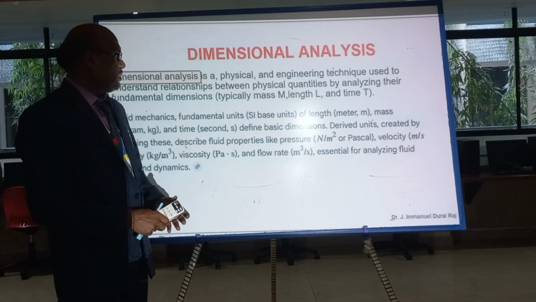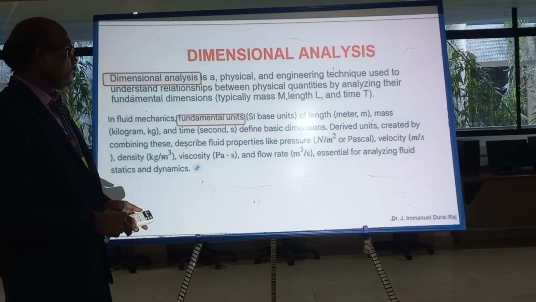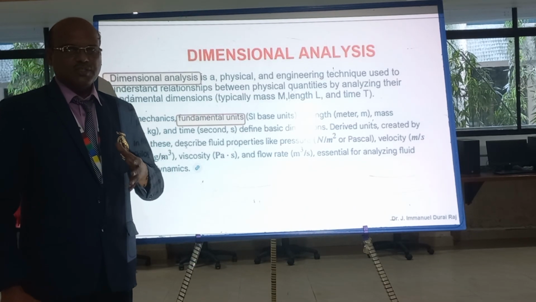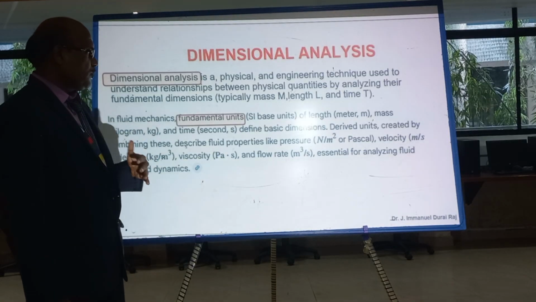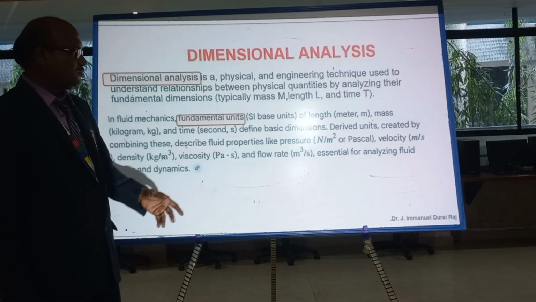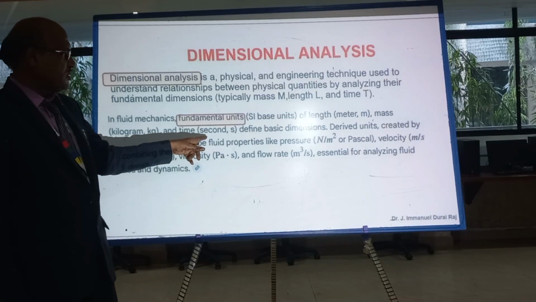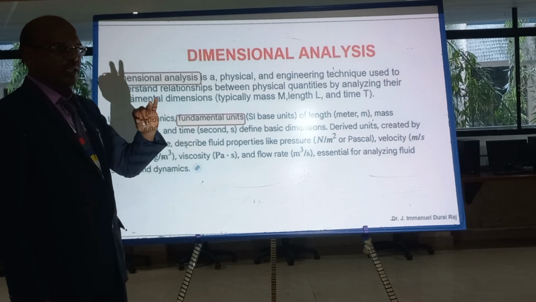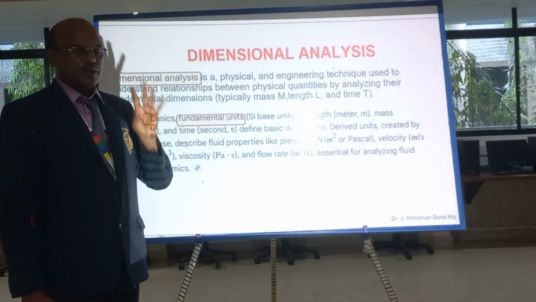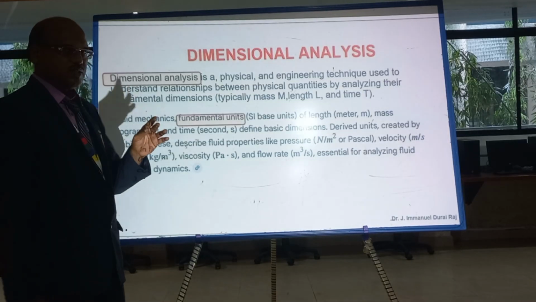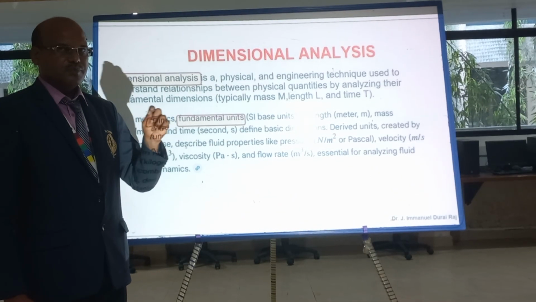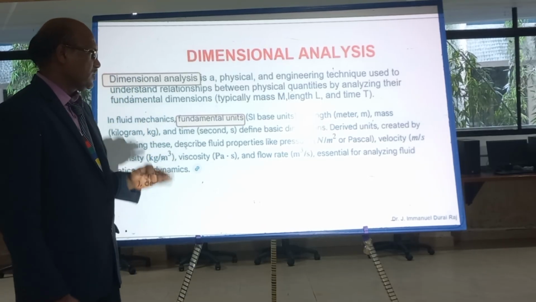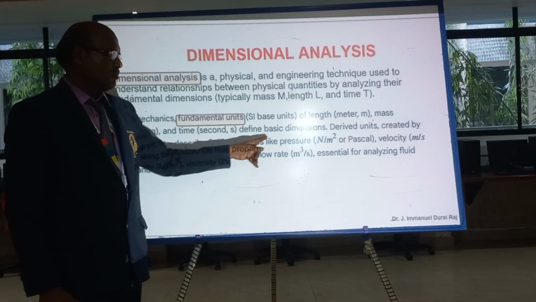Next we will have fundamental units. Nowadays SI units are used for all our calculations. In SI units, especially in fluid mechanics, length is measured in meter, mass is measured in kg and time is measured in seconds. These are the fundamental units. So MLT: mass is M, length is L and time is T, that is kg, meter and seconds. These are called basic dimensions.